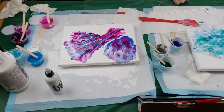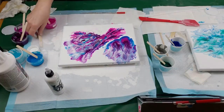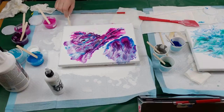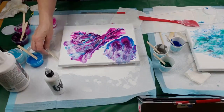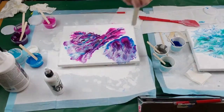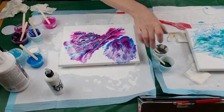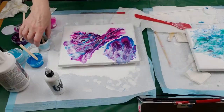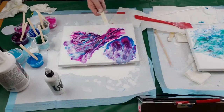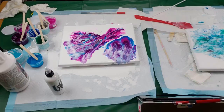My other lady over here has the dresses running down the side. So I try to remind everybody at the end of the videos not to forget to scrape your sides. The drips will keep pulling the paint off of the canvas. So as long as you get those drips off, and in most cases, the drips are huge, big drips, because you have a lot of extra paint on your canvas. Now this one, I pour off most of the big part of the paint.